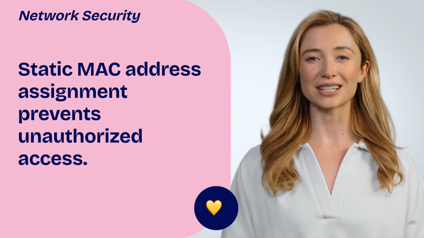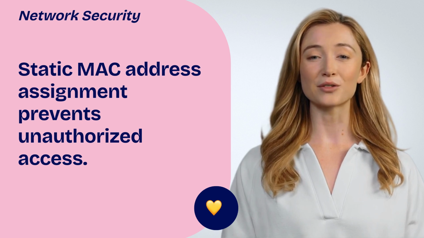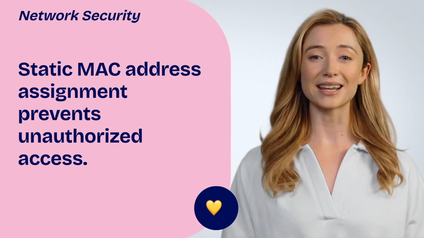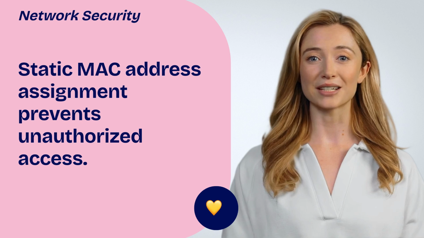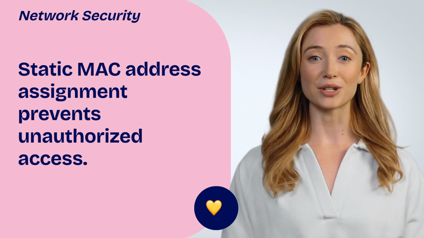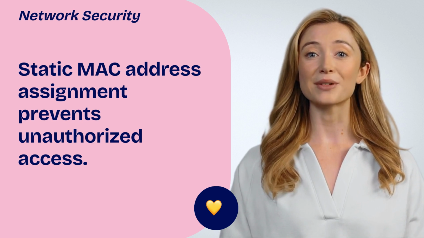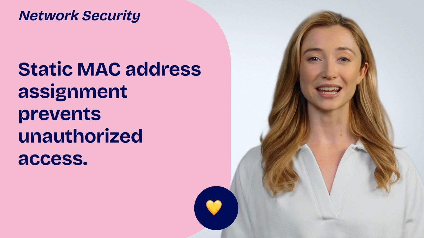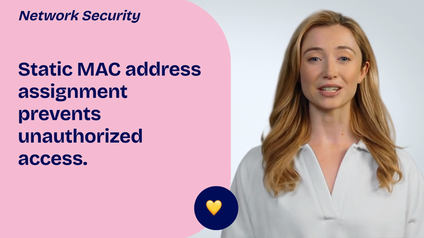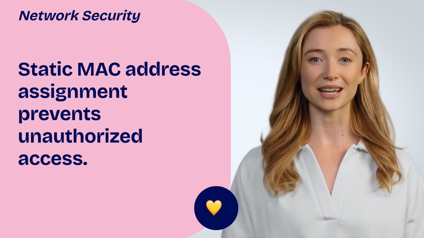Rate limiting controls the amount of traffic on a port to prevent overwhelming the switch with MAC address updates. MAC move detection monitors for MAC addresses moving around the network unexpectedly, which could indicate an attack. Dynamic Host Configuration Protocol, or DHCP, snooping binding ensures that MAC addresses are only associated with the IP addresses they've been allocated.